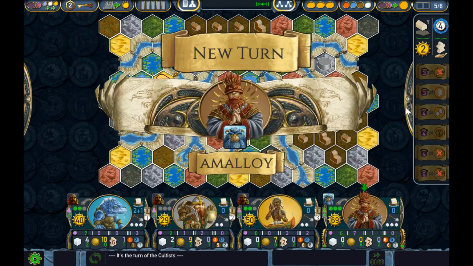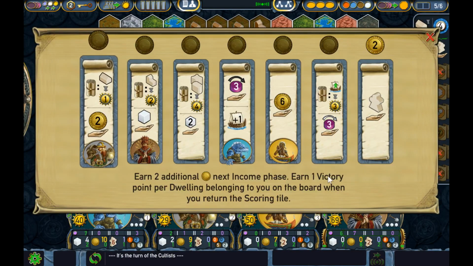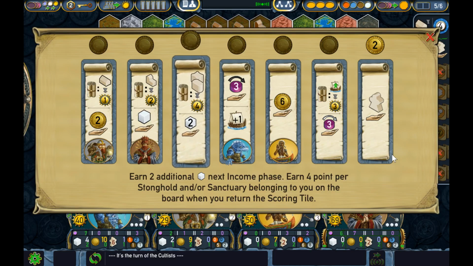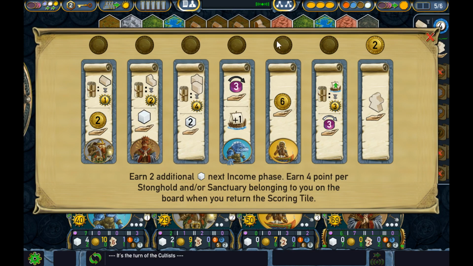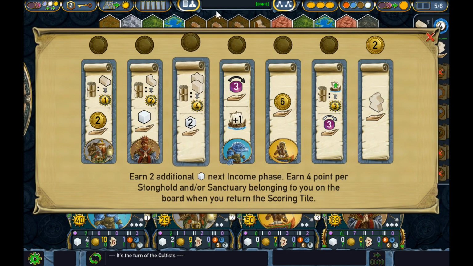Okay, there we go. Finally done with this round. And what are we passing with? Probably Sanctuary Stronghold scoring, because we're going to build the Stronghold this turn. This is 4 points. Nothing else is likely to be worth 4 points. This could be, I guess, if I were to upgrade shipping a couple times with my priests. This could be worth 6. But I don't have the coins to do that, really. Not if I'm also building a stronghold. Which I want to because it's the round scoring bonus.